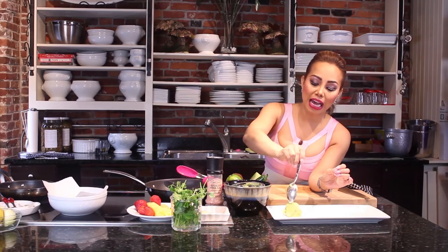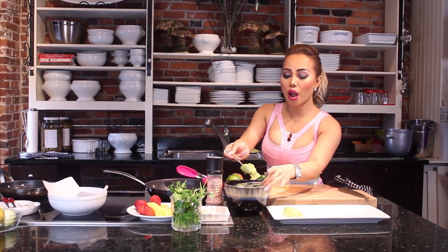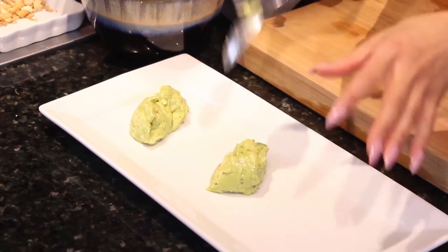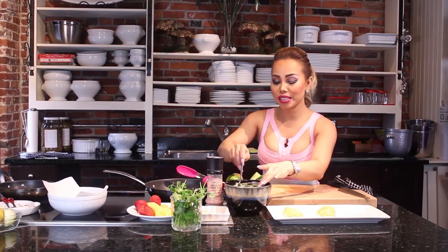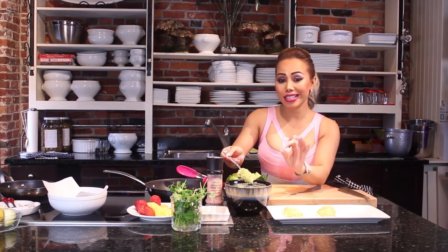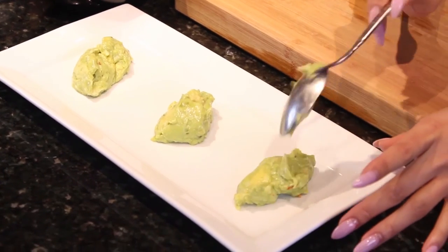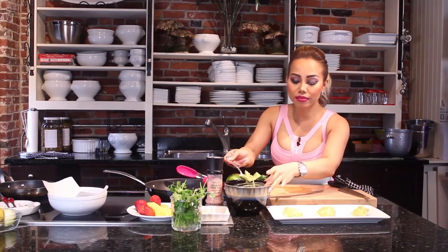So for this particular platter, we're going to do three different styles of guacamole. And I know most of you probably have only had it this particular way with your chips, but I am going to style this platter up. So we've got the guac going.